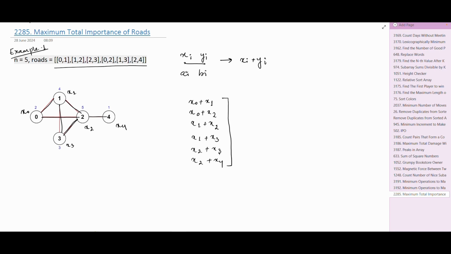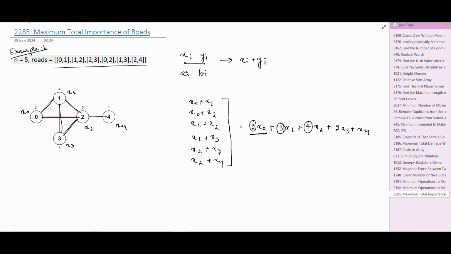After adding, the value will be 2x0 plus 3x1 plus 4x2 plus 2x3 plus 1x4. If you see, the value assigned to node 0, that is x0, appears 2 times in the total importance. Similarly, for node 1 the degree is 3, that is node 1 is connected to 3 edges.